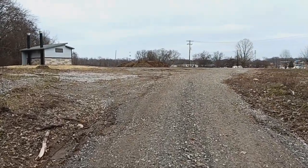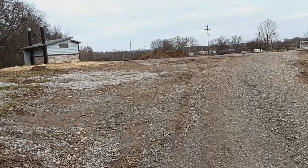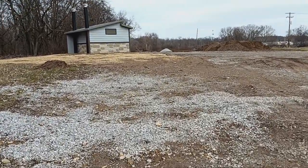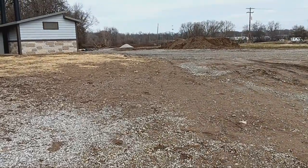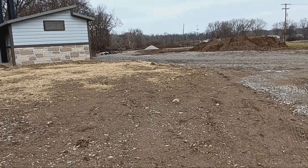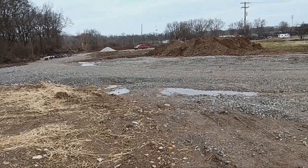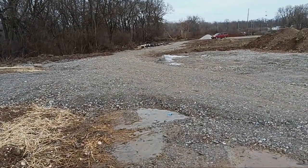And right up ahead of me is Williams Road off of 23. I'll tell you what, this sure looks like a restroom. I don't think there's really too much else back here. We'll follow this drive and see where it goes. Here's somebody coming back here. But yeah, it's a restroom.